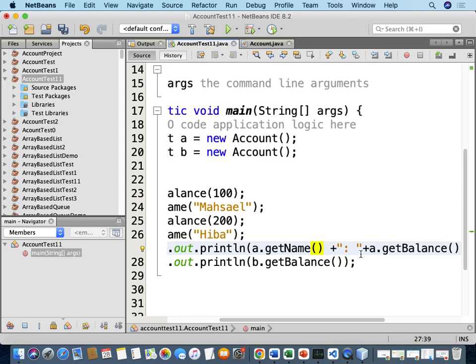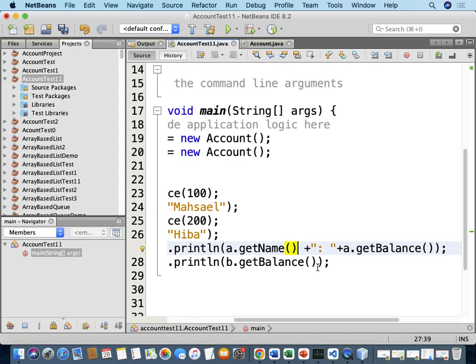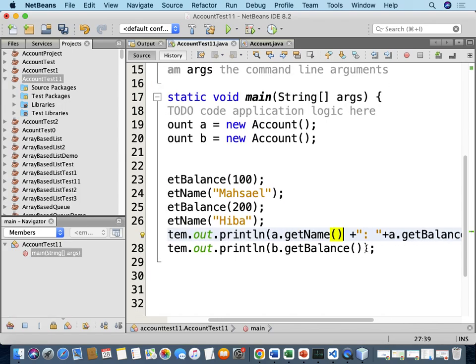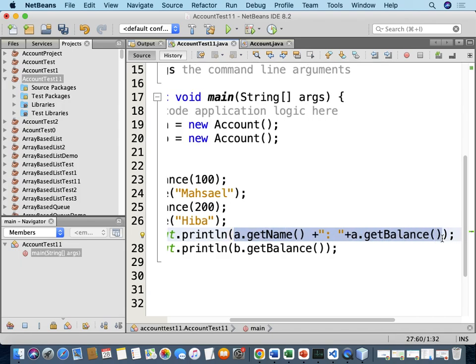It will be even better if you do format. %s for string, and you have to use %f for double. You can do the same here, but here you have to write b.